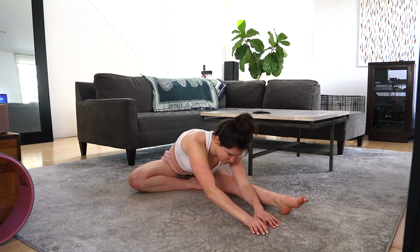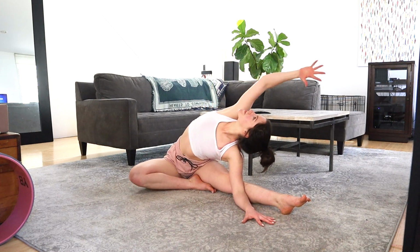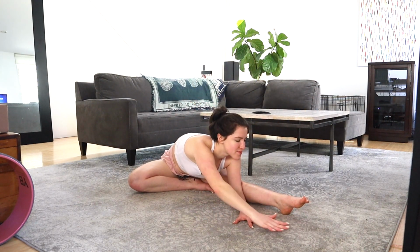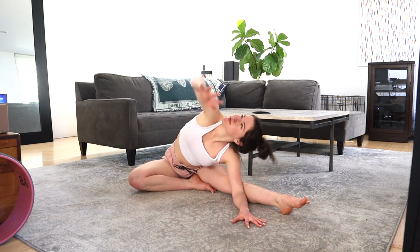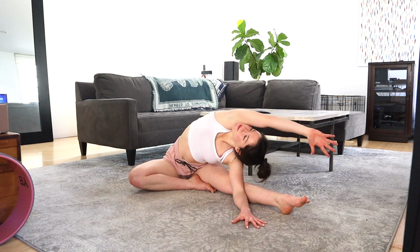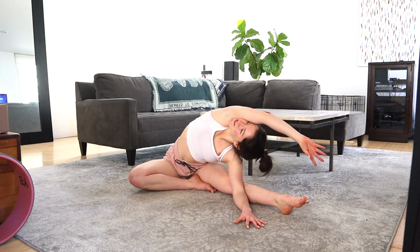Reach your left arm up and then down. Left arm up and down. And as you open up, you're really rotating your chest as far towards the ceiling as you can. Up and pulse here. Six, five, four, three, two, and one.